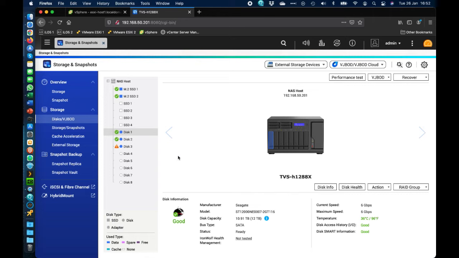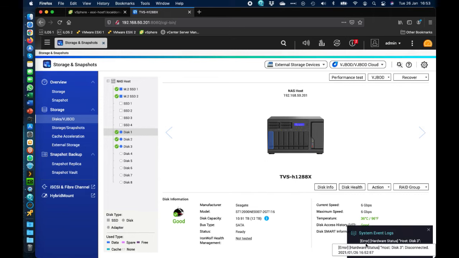Because I'm using RAID 5, I can tolerate a single drive failure. If another one was to fail, that would be a bad situation. I would lose the data on the disk. In this example, there is no data to lose. So we're just waiting for that disk to disappear. We should get some notifications popping up, and the disk in bay number 3 will disappear from the list as well. We'll just wait for that to happen.